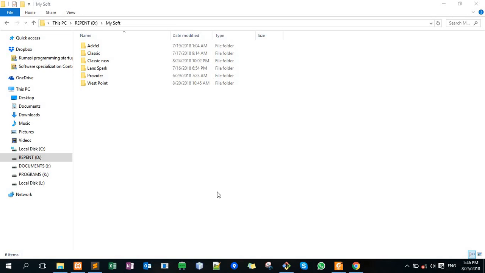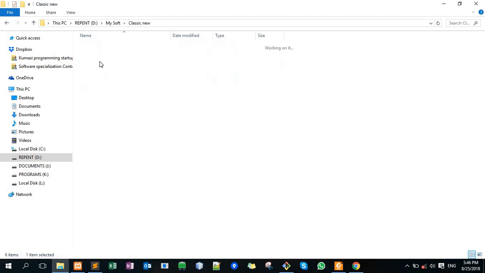Okay, I'm going to do a 5-minute video to give a brief description about the software that I have developed and how the software works. Now, when you look at these folders, these are the various types of customers that I have developed this particular software for. So I'm going to use one of the softwares to demonstrate how the software works.